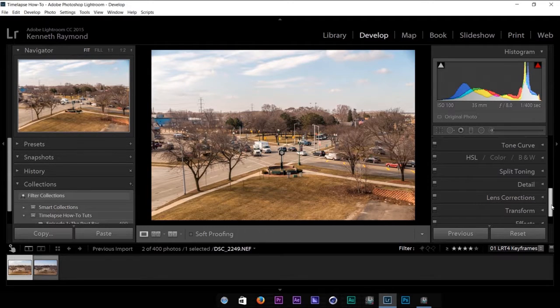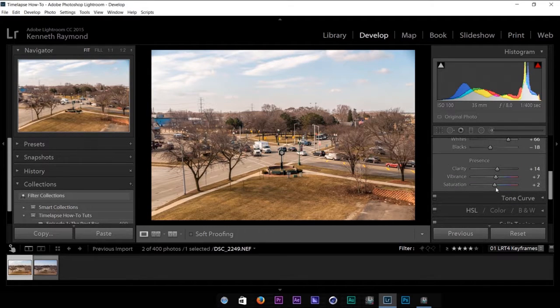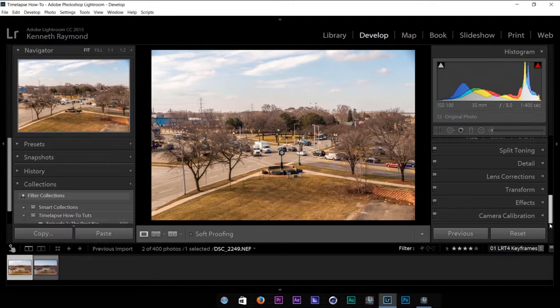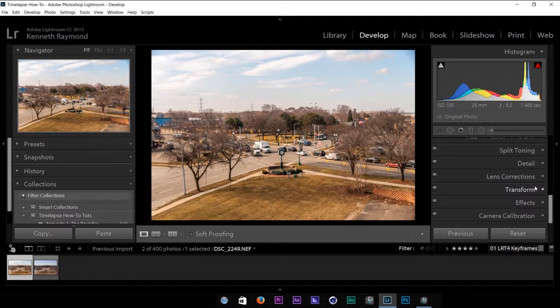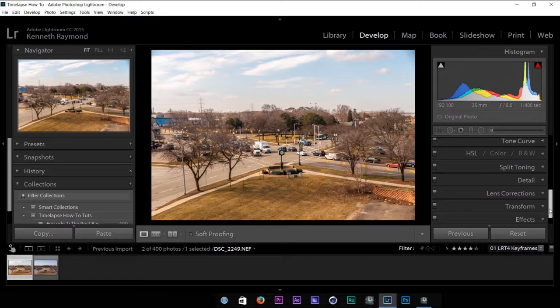That looks good. I think I'm going to bump up just a touch. See, there's a little bit of vignetting up in there, if you notice. That's because LRTimelapse, at least in the previous versions, let's see if it still does, adds just a touch of a vignette. Yep, it still does. I prefer to take it out. If I'm going to vignette, I prefer to do that in post-production and After Effects, which we'll get into later in the series. This is just basic stuff right now.